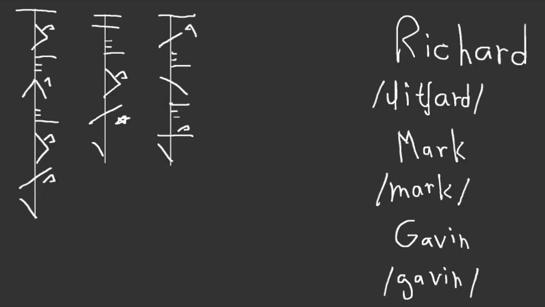And finally, as a bonus, here I have 3 more names. Richard for Richard Garfield, the inventor of Magic the Gathering. Here it is. Mark for Mark Rosewater, one of the lead designers of Magic the Gathering and responsible for a lot of cool things on this game over the years. And finally, Gavin Verhey, who is a newer part of the team, but he has a very active YouTube channel where he talks about Magic, and he's also really cool. So here are their 3 names written in Phyrexian.